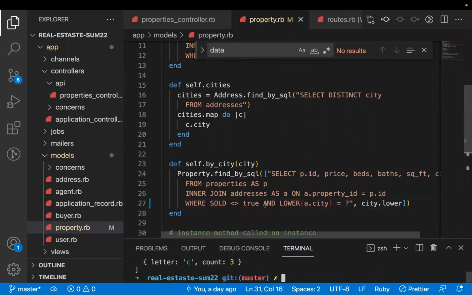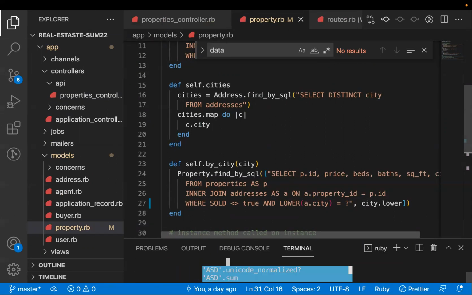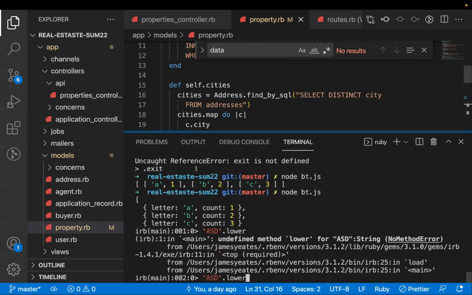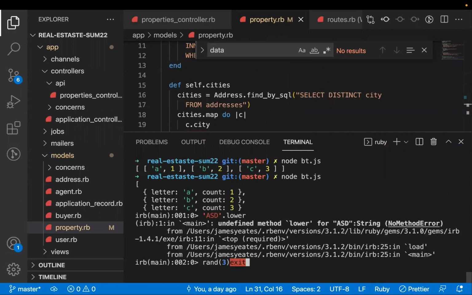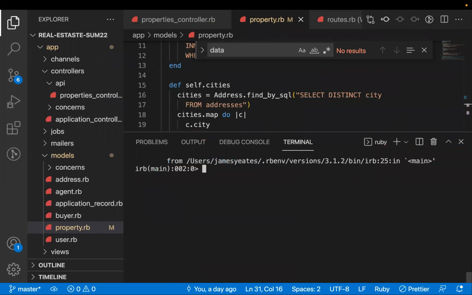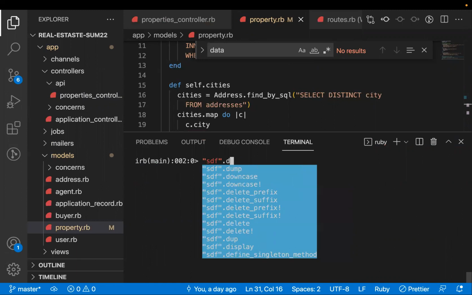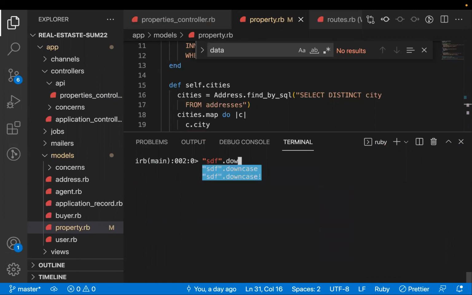I believe that's what I forgot. Let's see, IRB. So the lower method, maybe it's not that. Undefined method lower. Does anyone know what it is in Rails? Is it to? Or no, it's downcase. That's what it is, it's downcase.